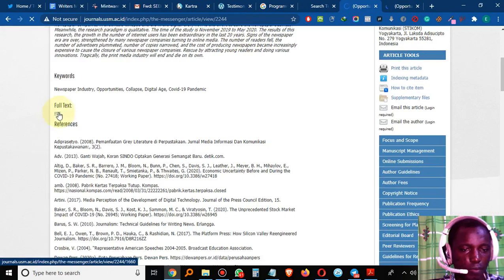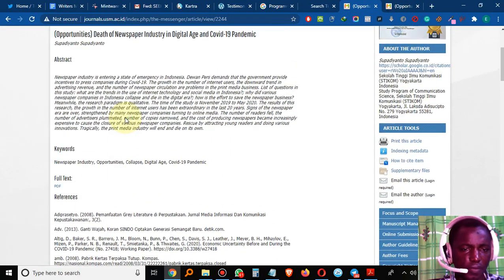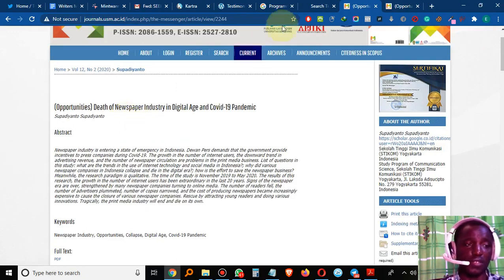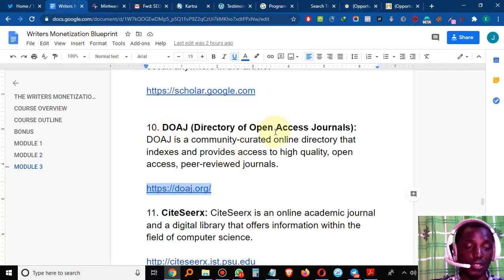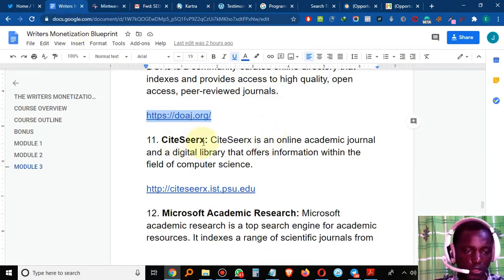Okay, so this is a full PDF. You can just click on this and you'll be able to download the PDF, and so you have access to it. So that's a directory of open access journals. So we can go over to the site CRX.